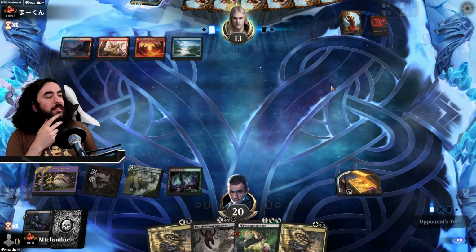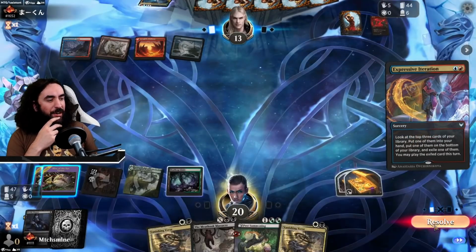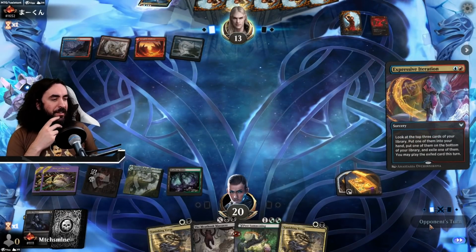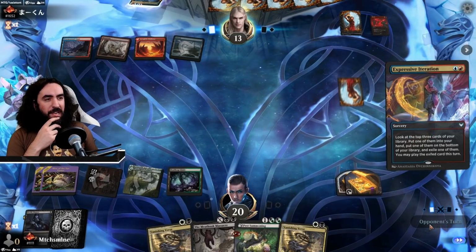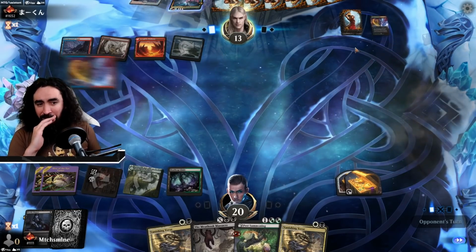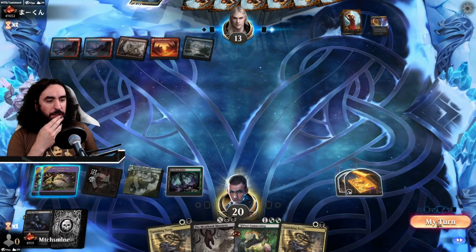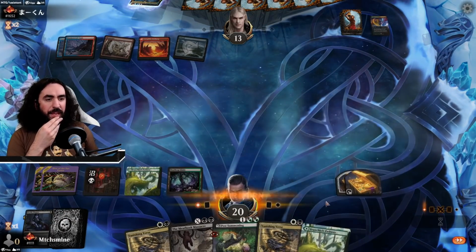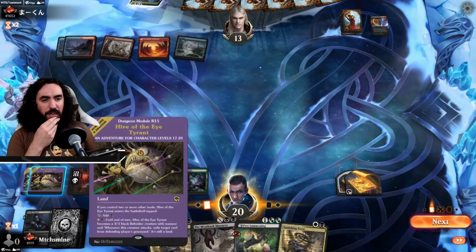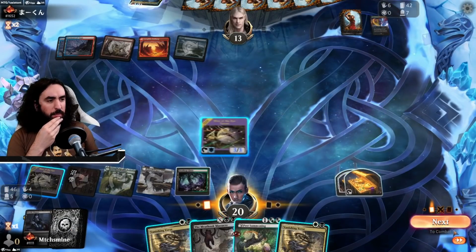So, yeah. Oh, come on now, game. Really? I would prefer you wouldn't have given them land or something like that, but this is just bananas. Three Expressive Iterations, just like that. And we're flooding hard. Okay, well, that is no bueno. That is actually no bueno.